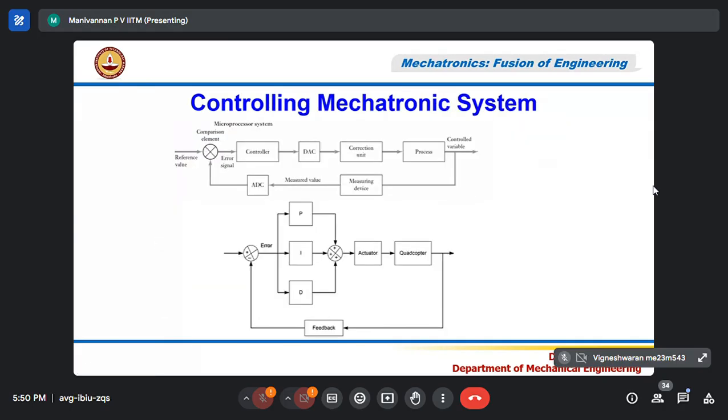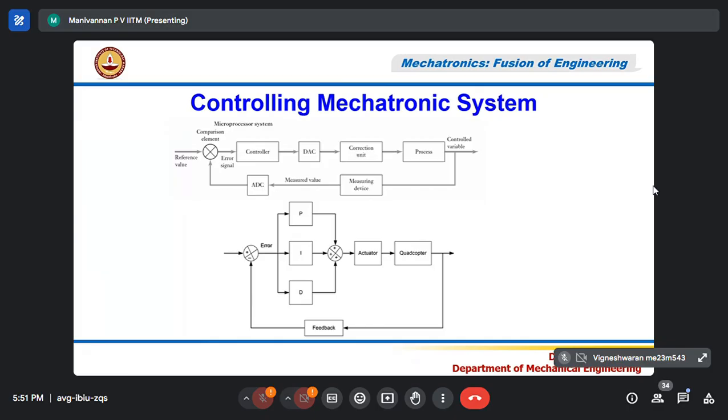Okay, I stop here. So we saw 5 examples of mechatronic systems. We saw the robot, then the washing machine, automatic camera, then IC engine control. Did we talk about satellite control? No. Yes, attitude control. So we saw 5 examples.